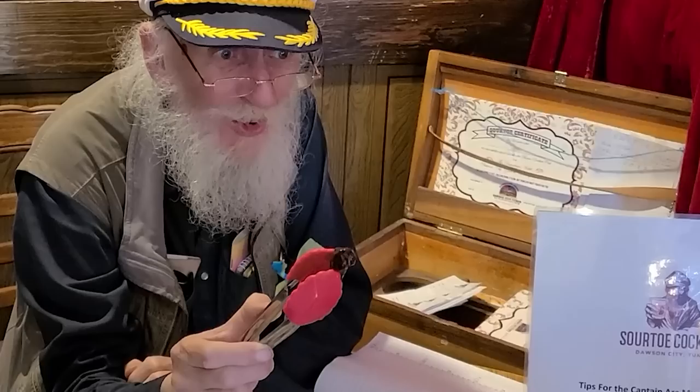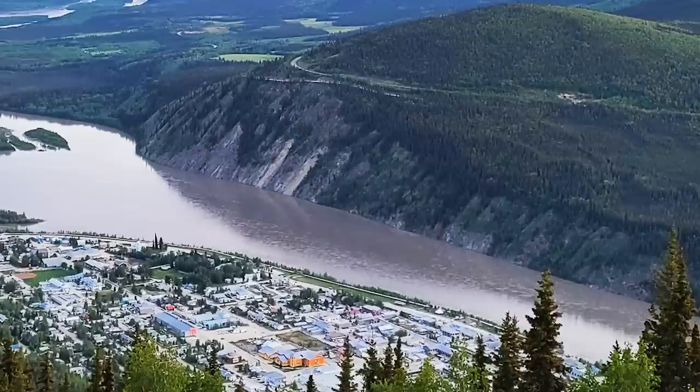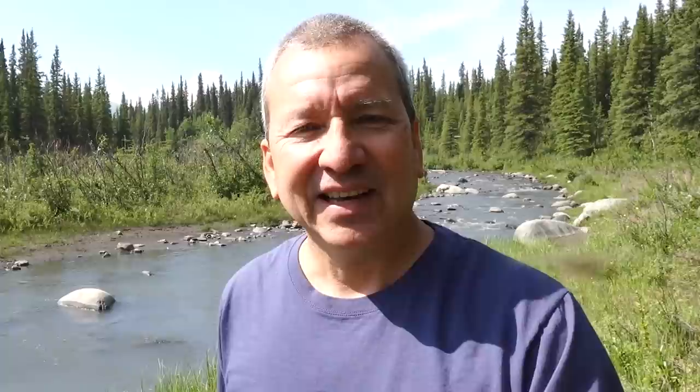Which was kind of gross. One of the things we knew we'd encounter on our way up was the Yukon River. There really is no way to get from Dawson City into Alaska heading west except by crossing the Yukon River. The two couples we're traveling with have larger diesel pusher motorhomes — we're all pulling cars — and we get to this little crossing area where the ferry is going to be, because there's no other way to cross the river besides this ferry.